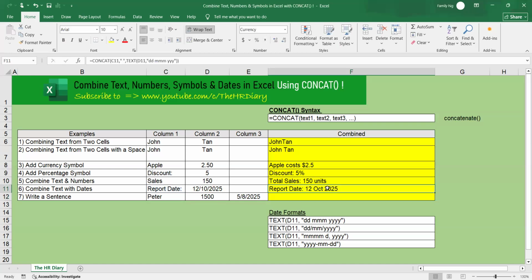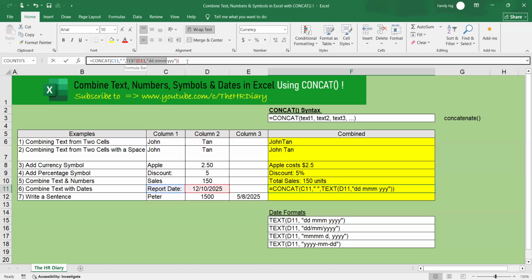So you will see the result, "Report date 12 October 2025". So whenever you want to combine dates with text, you need to wrap the date inside this TEXT function. That's how you do it. All right. So this CONCAT, what it does is it picks first, text 1 is this "Report date" word.